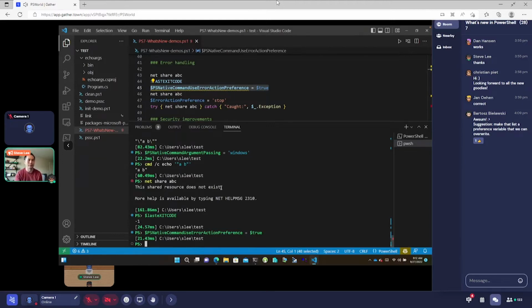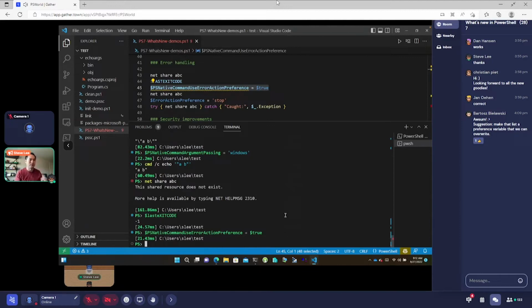Just to be clear, not every native command uses non-zero as failure. There are some, for example choice and others, where it's going to return a non-zero result and it's still success, so you need to handle this within your script. But what this means is that PowerShell is going to check the exit code for you, and if it's non-zero, it's going to do the same thing as a commandlet failing. So it would by default be a non-terminating error.